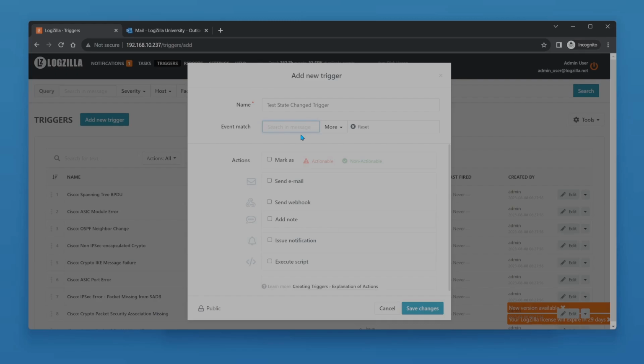In this blank box, you would enter the text match. For a text match, you use LogZilla's search syntax, as described in the online help section for using the dashboard, search syntax. In brief, you enter multiple words or tokens, separated by spaces. LogZilla treats each token as its own match condition, and all tokens must be matched for the complete match to occur. For example, if the log message text says state change to off, if you put in a match for state space off, then it will match because the two tokens, state and off, both match in the log message.